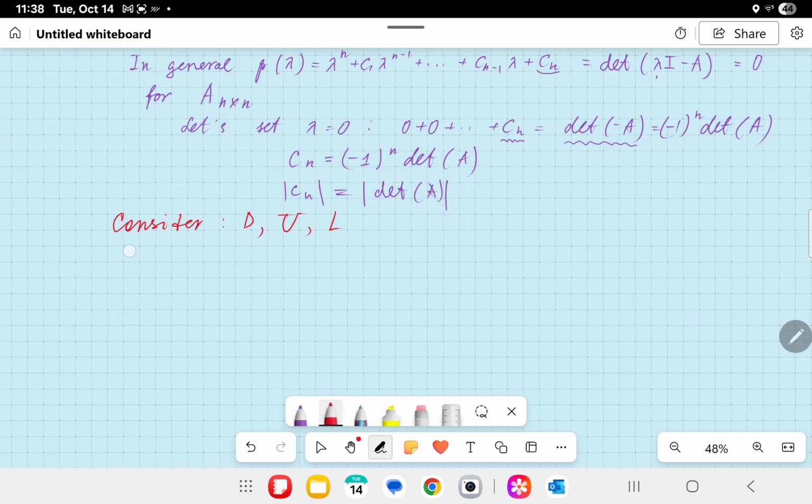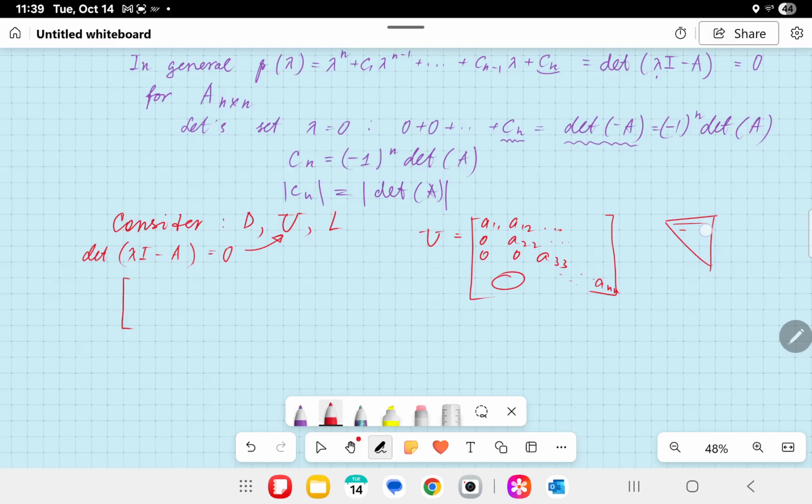Well, for example, how is the equation determinant of lambda I minus A equals 0 going to look on an upper triangular matrix? I'm going to just literally write it down. Imagine that we have an upper triangular matrix. It is going to look like this: A11, A12, and here 0, A22, and here 0, 0, A33, and so on. You are going to have all zeros here and probably some numbers here, maybe even zeros here, A and N. That's an upper triangular matrix, right? Which is looking like a triangle.